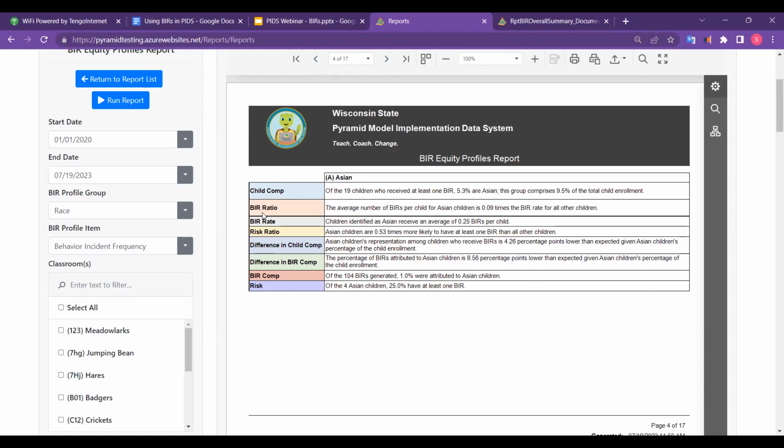Then we have our BIR ratio, our BIR rate. These would change if we had selected a different option other than behavior incident frequency. If we had selected in-school suspensions, out-of-school suspensions, or dismissals, we would be looking at not the average number of BIRs, but the average number of suspensions for this particular group of children.